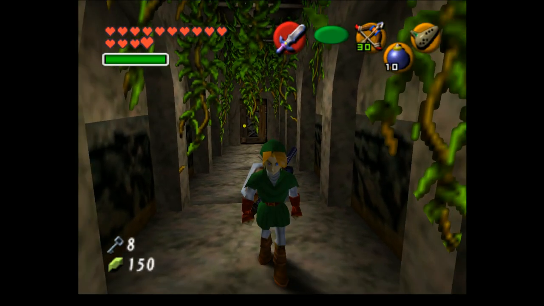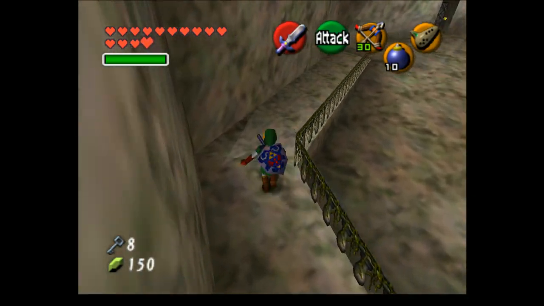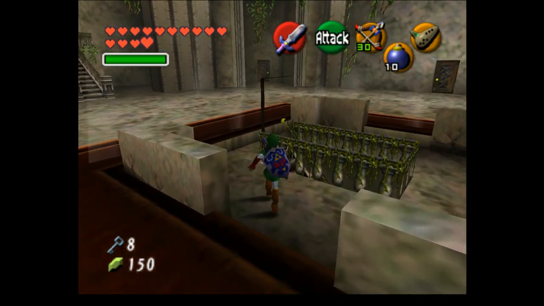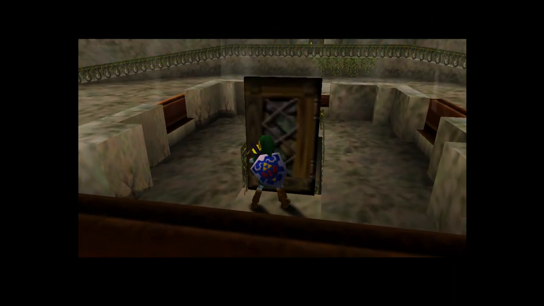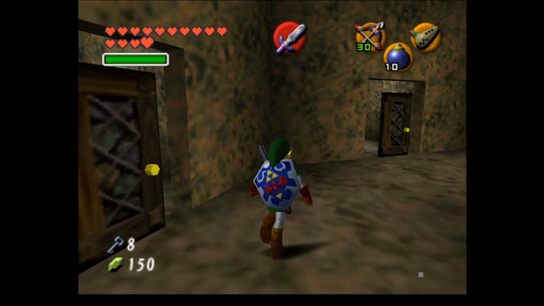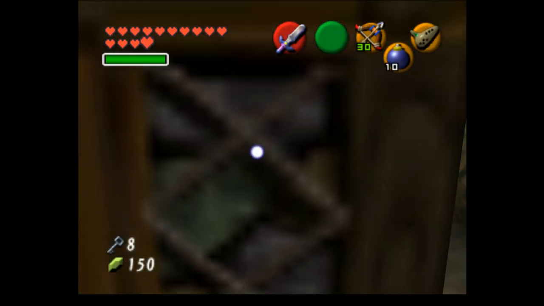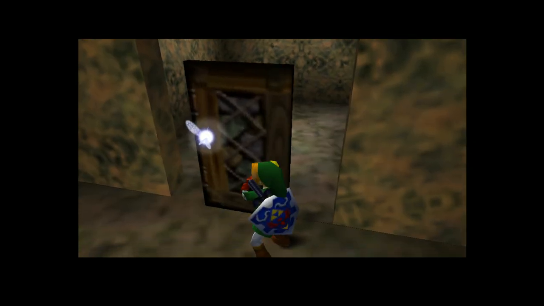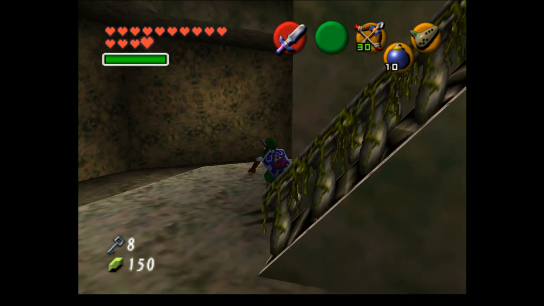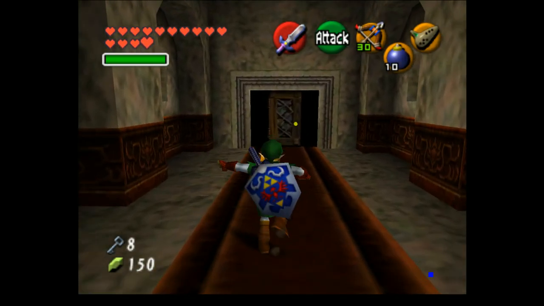Let's go in that way. Oh god, wrong. Wrong. Yeah, it's brighter. A little bit more compact. Door? That became an elevator. Cool music is in here. That's the most upsetting part.